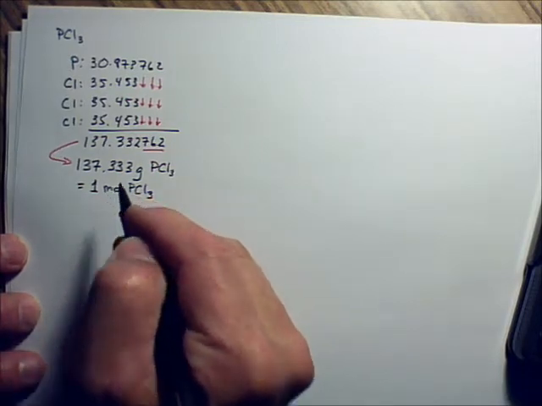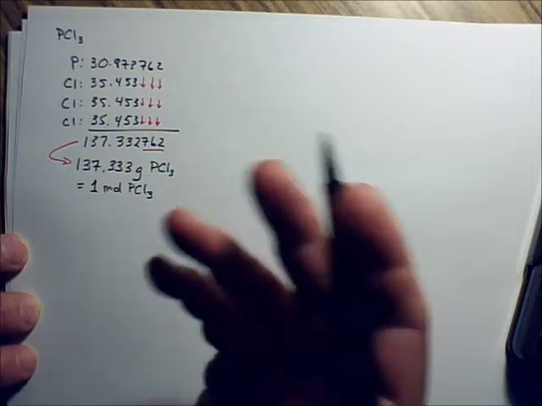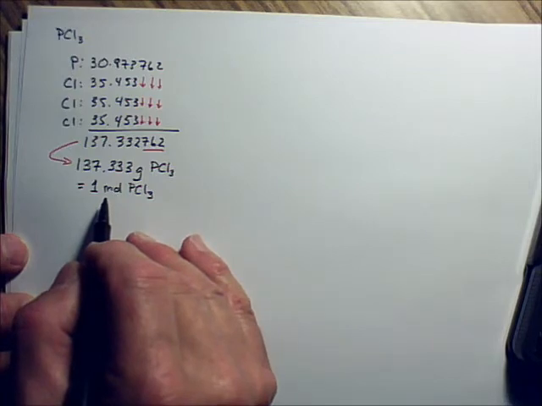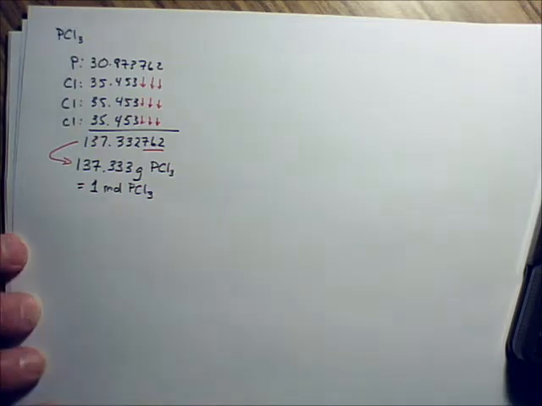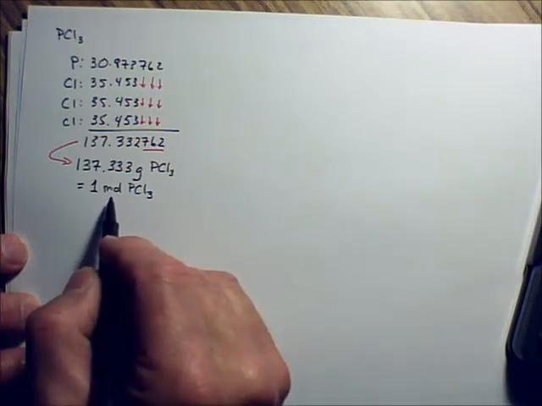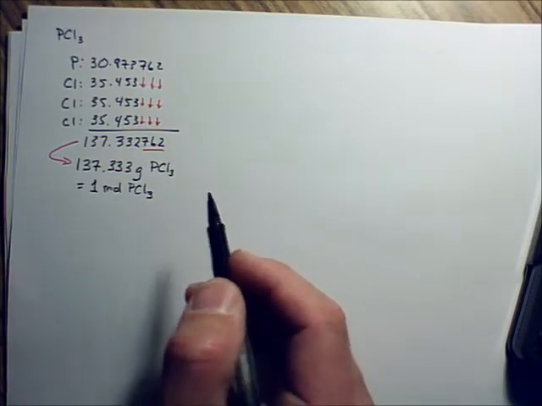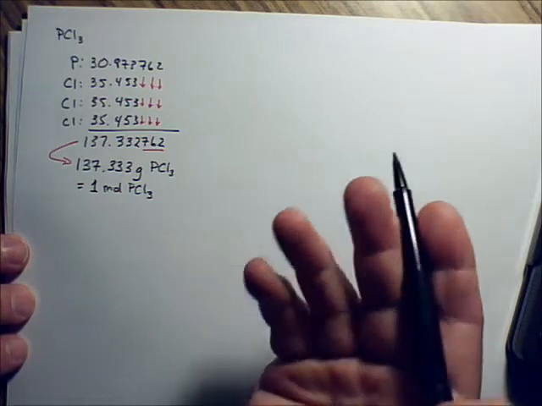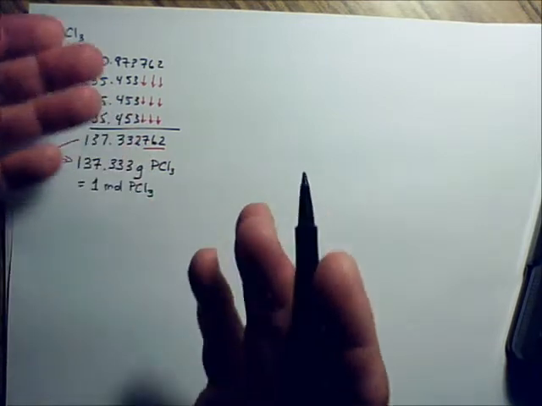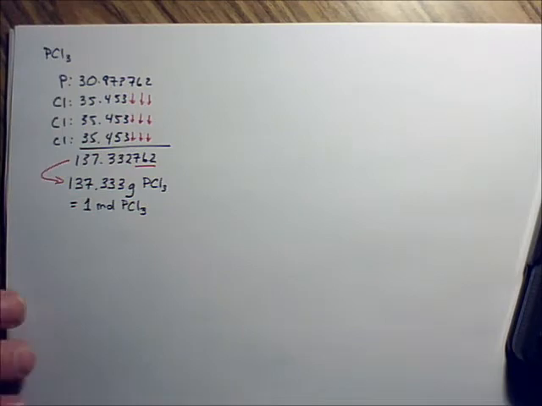No, you can do either one. The question is, can you write MOL or MOLE, and you can do either one. Doesn't matter. MOL is the German spelling, and from what I understand of the history, it was actually a German word or a Latin word, and either one of those was spelled MOL. The English spelling is MOLE. The guy who came up with the name might have been using Latin, or he might have been using German. Either way, it would have been MOL. The term actually means heap or pile.